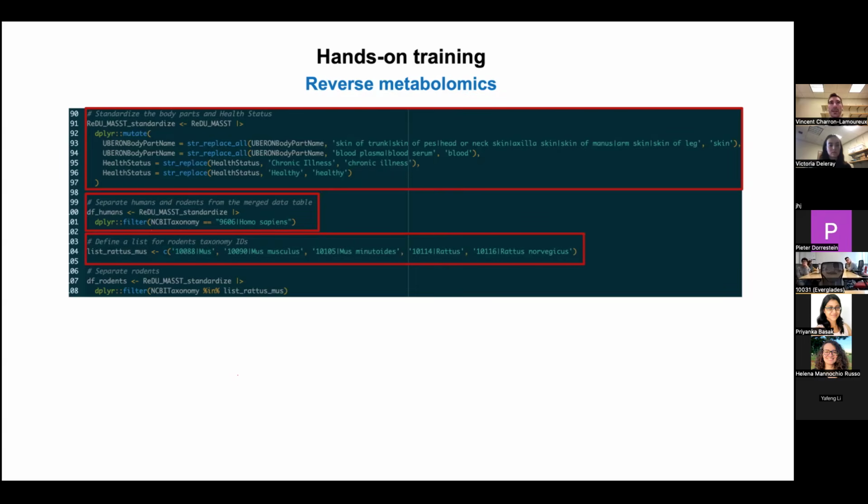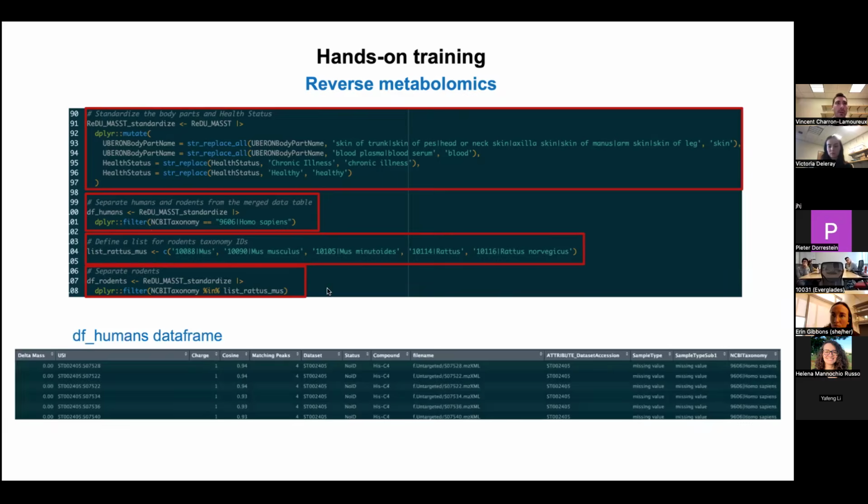The next step is to create a list of all the rodents that we have, and then we use that list to create a new data frame that only contains data about rodents. You should then see one data frame like this, where under the NCBI taxonomy column you only have Homo sapiens data.